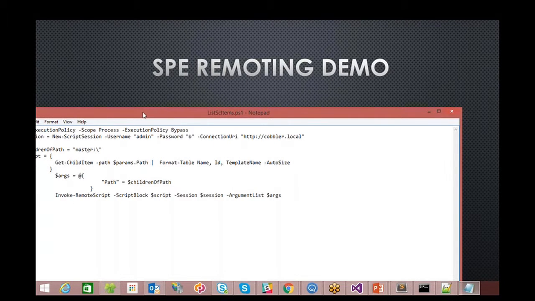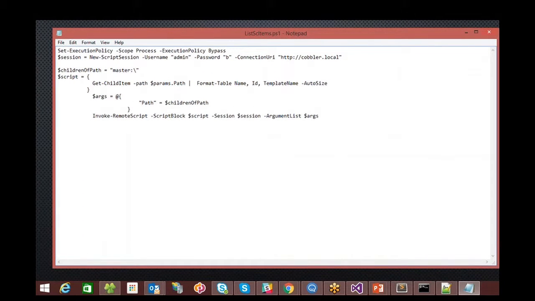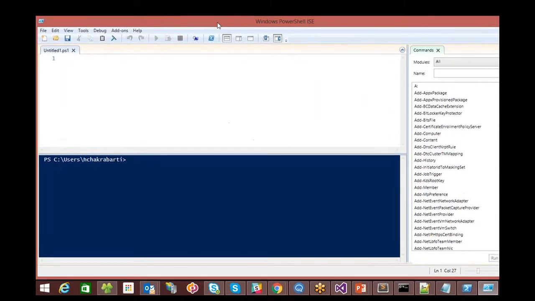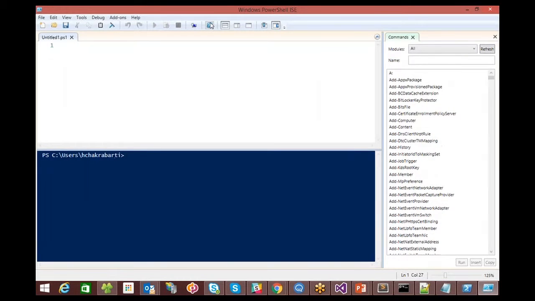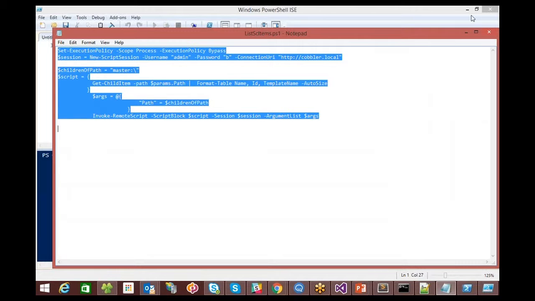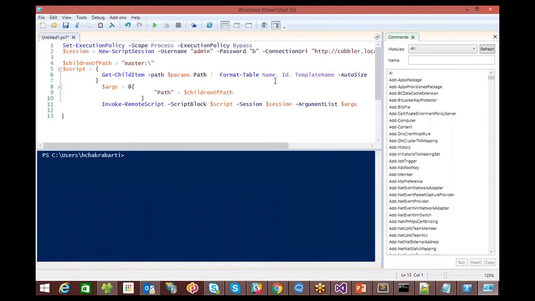So this is the PowerShell script I'm going to run. But I need to open PowerShell. So this is the PowerShell scripting editor. And this is the script. I'm not going to show too much detail of it because there are a lot of things I have to do to run it, which is there in my blog.